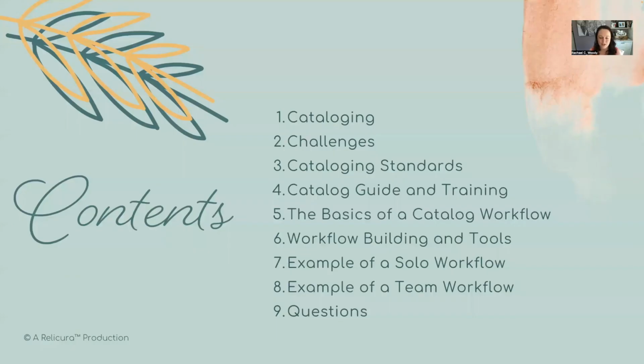So contents for today, we're going to cover quite a bit, so I'll do my best to keep pace so that we don't go far beyond the hour of time we have together. We're going to get into the basics of what I mean when we talk about cataloging, because it can cover quite a bit or very narrow depending on the definition you are using. We will take a moment just to address the challenges that I know many of you have present at your own home institutions.